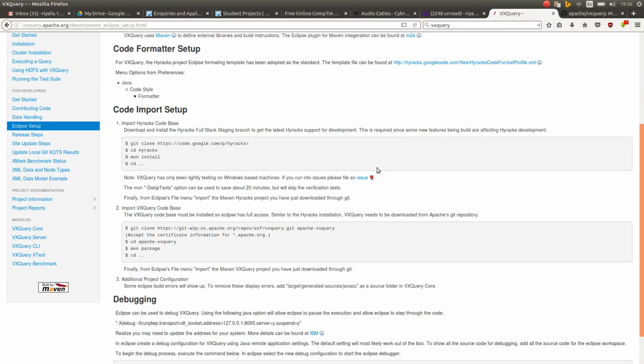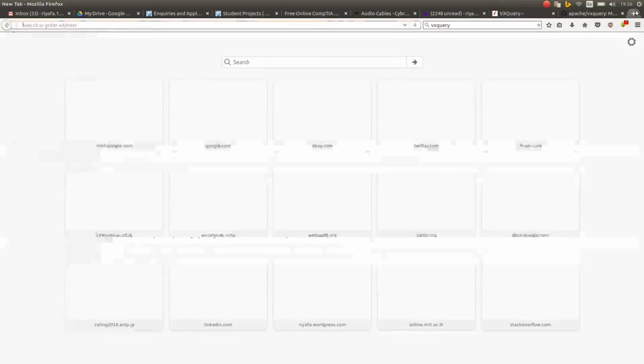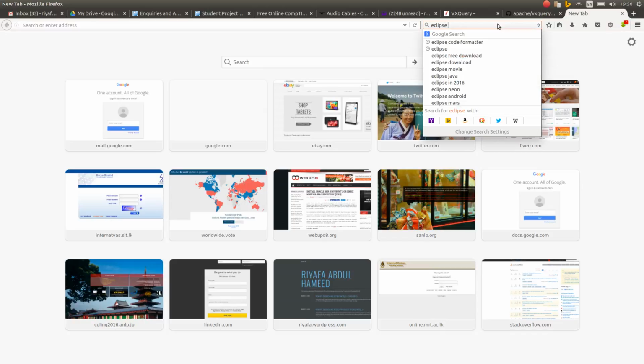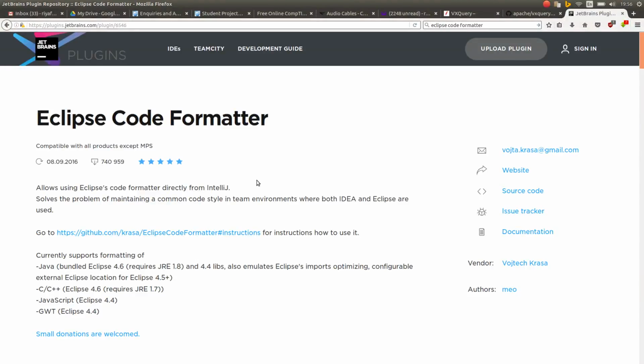So it says you have to install this Eclipse formatting template, but since we are using IntelliJ, there is a plugin called Eclipse code formatter. You can go to this here, and that is the JetBrains plugin. From the JetBrains plugin repository you can find the Eclipse code formatter, and here you can find the formatting instructions.